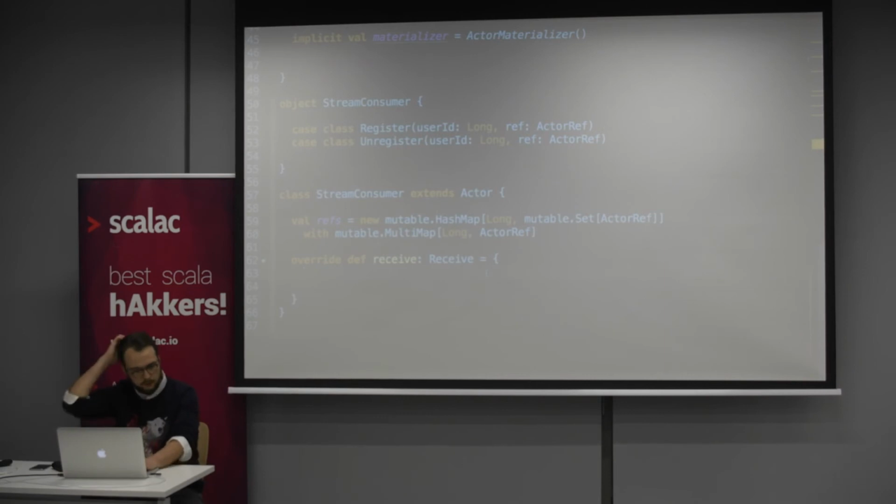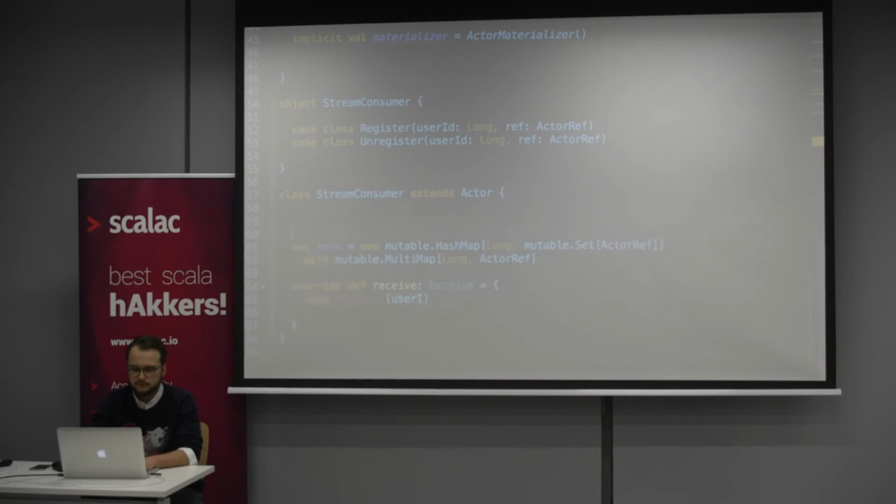Well, we all know what a multimap is, right? It has a list, but you don't have to know about that because it will be created if it's absent by that trait we just mixed in. So, case we receive a register message of a user ID. We obviously need to import the protocol. Let's do that.